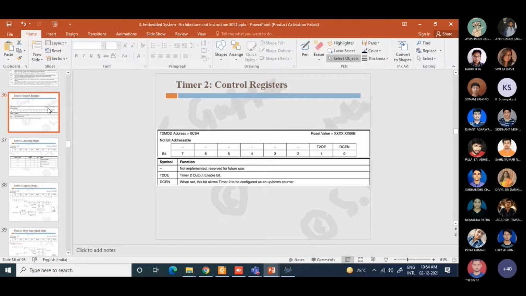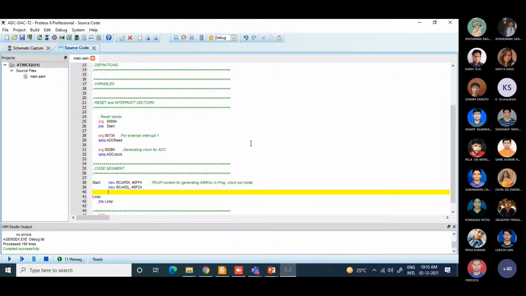And then Timer 2 mod, T2 mod, DCN is 0 and T2 OE is 1. That means 2, 0, 2, right? So we can use move T2 mod and what we want to store is 02 hex.